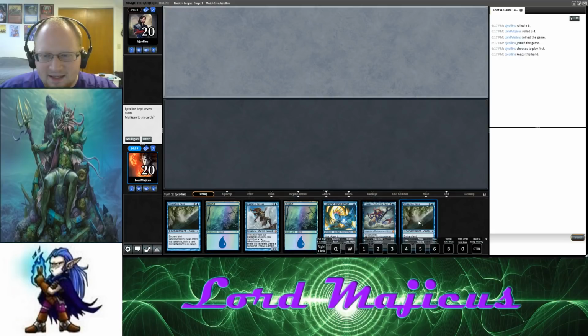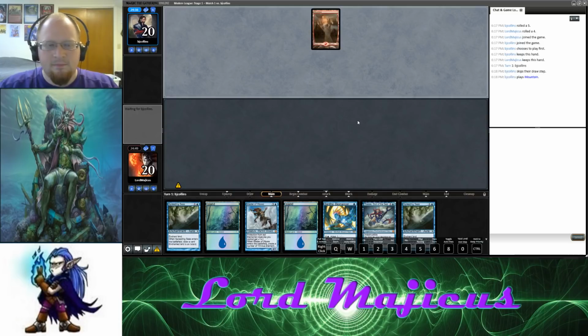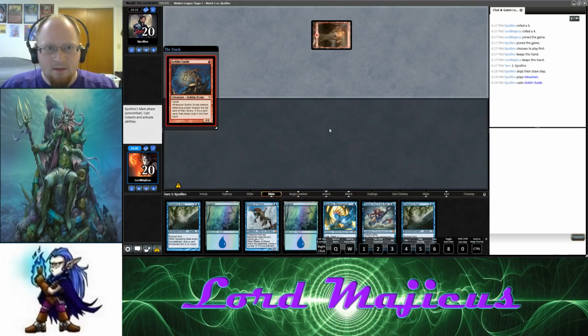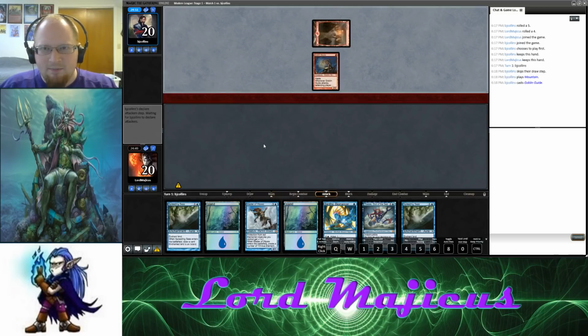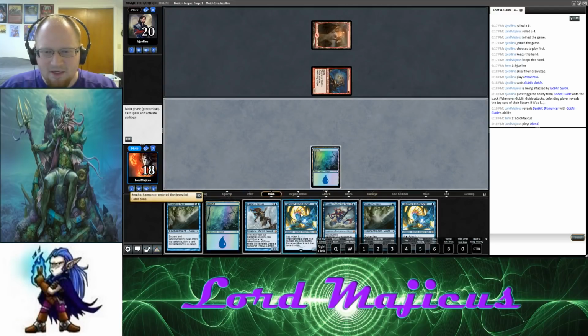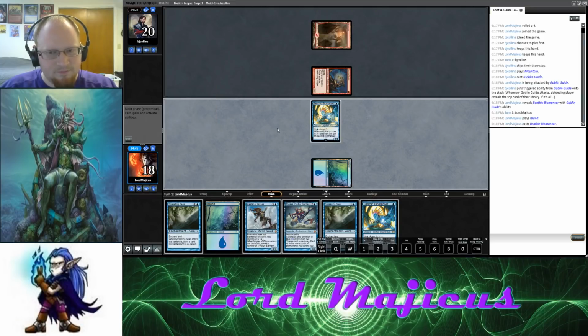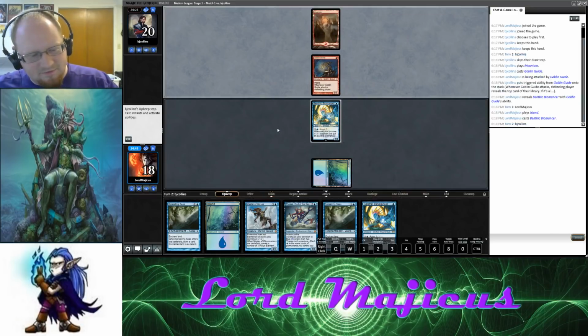This hand, I think... Oh, I think we have to keep it, right? Yeah, this is fine. We have lands and spells that do things. Mountain, alright. Goblin Guide. So it looks like maybe burn. And if that's the case, then the Spreading Seas hopefully will be good. Maybe we can lock them out of casting enough spells until we get Master of Waves online. If we're really lucky, we'll draw Force of Negation.